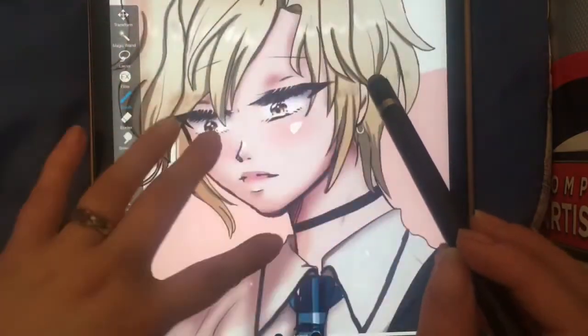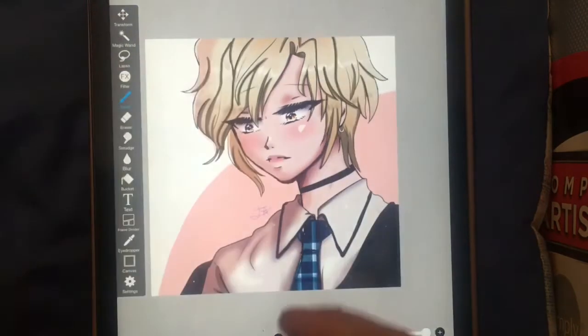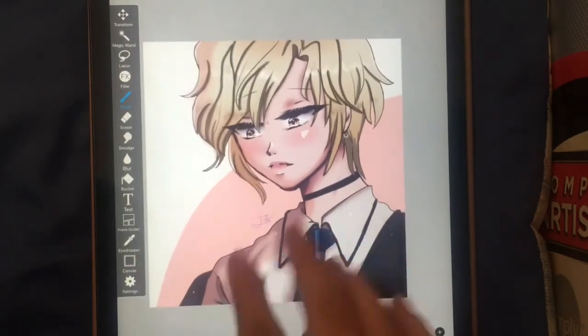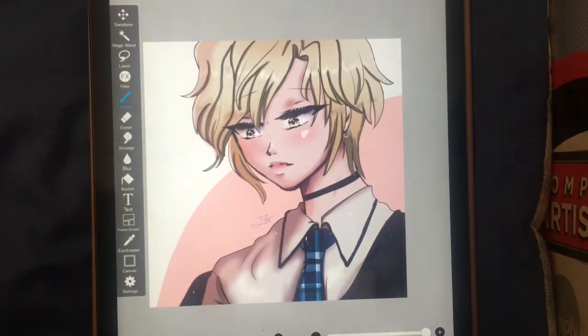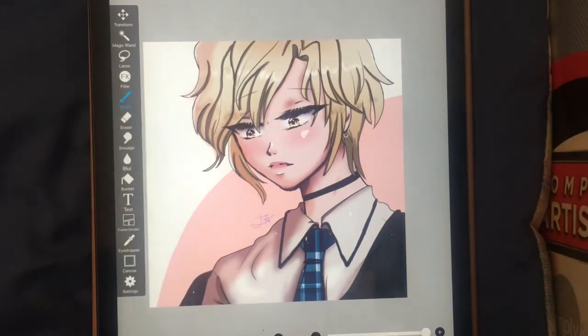Once I come out with a more professional way, if you will, because again, I've seen many different ways, and I'm still learning a lot of things myself, but this is probably the most basic, easy way you can shade hair, specifically for blonde people, because someone did request it.